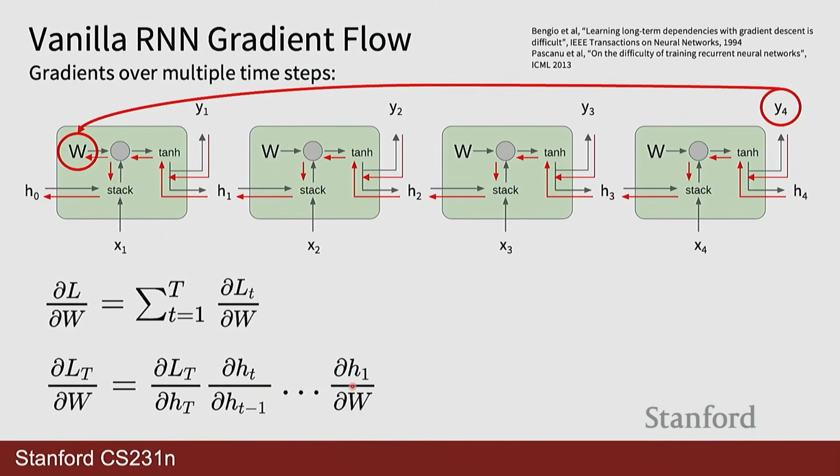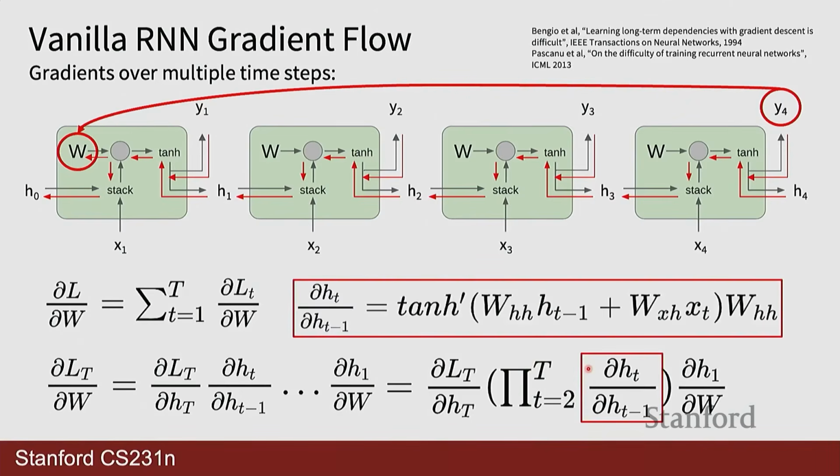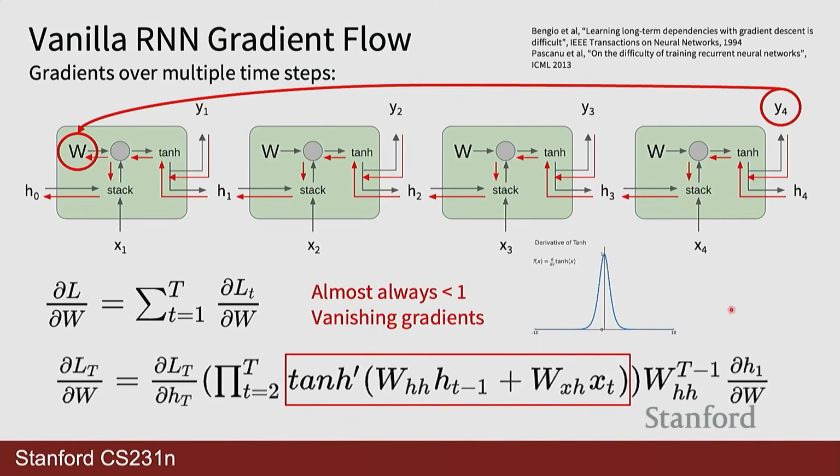We mentioned an example here. And just to point out why this is an issue, if we hone in on how changing the current hidden state changes the next one, which is the majority of the calculation contained in this product term here, we get the same thing we mentioned earlier, where you have the derivative of tanh multiplied by your W_hh. And so why is this an issue? Well, first of all, this is the derivative of tanh plotted here.